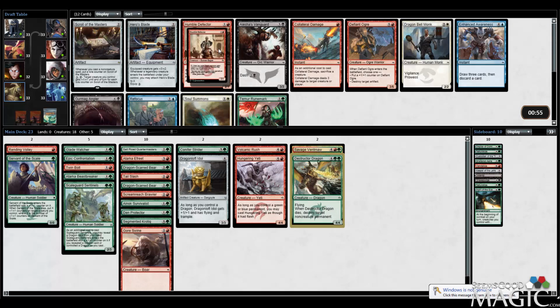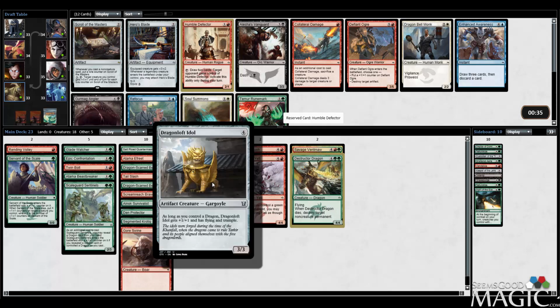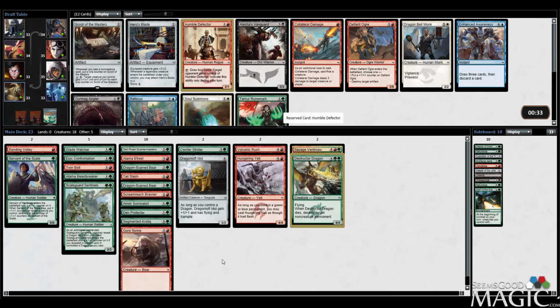Okay, now we have Humble Defector, which is fine. Collateral Damage, a little bit less exciting. Scroll of the Masters, not nearly enough support to make that work. I think we're taking Defector. I actually think Defector is a fine card. Not an amazing deck for it, but certainly an acceptable one. And do I want to play Dragonloft Idol with just 2 dragons? Maybe.